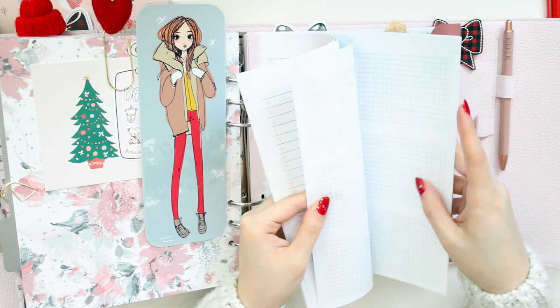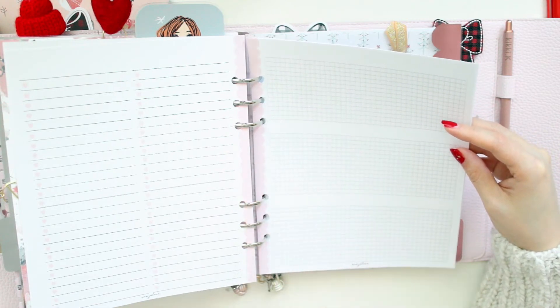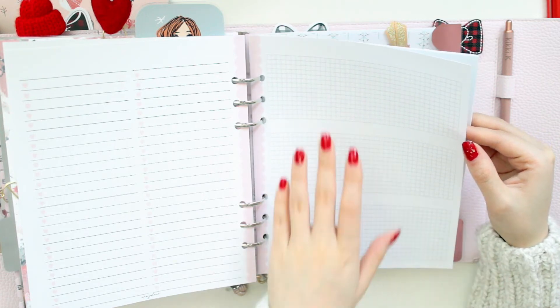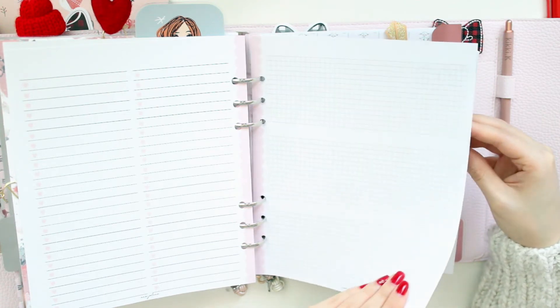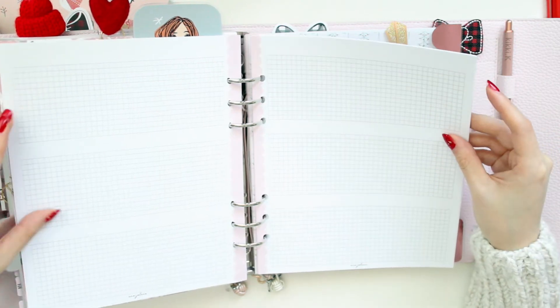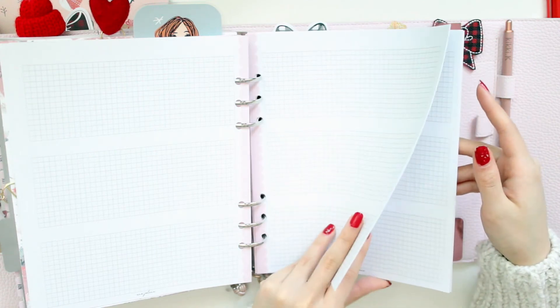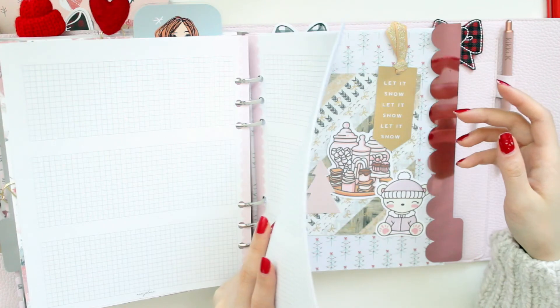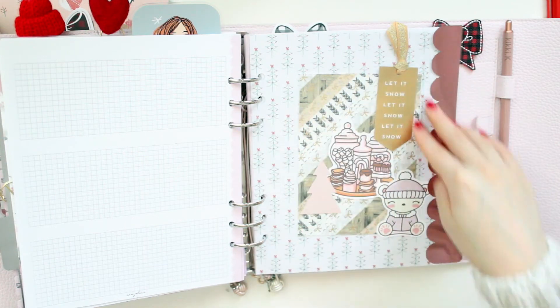I also have a few other inserts with a different layout. I really like this one because it's very simple — it's gridded but divided into three parts. You can use this for monthly planning with three different sections of your life per page, or for yearly planning to see everything at a glance — for example a six-month overview, giving you a full 12 months in three or four pages. Or you can just use it as an inbox to dump different sections of your brain onto the pages, which I think is really nice.